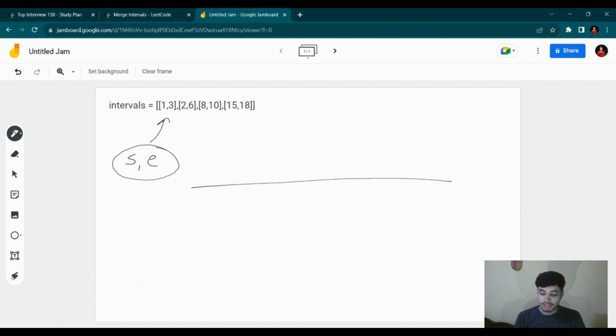And what we need to check is that, again let's draw the overlapping which we have: 1, 2, 3, and here we have a range from 1 to 3. Again we have from 2 to 6. So how can you say that there is overlapping? There is one condition which determines whether overlapping happens or not. The condition is that if you find that the end index is greater than the starting index of the next interval. So here you can see that you have taken your start index as 1 and end index is your 3.